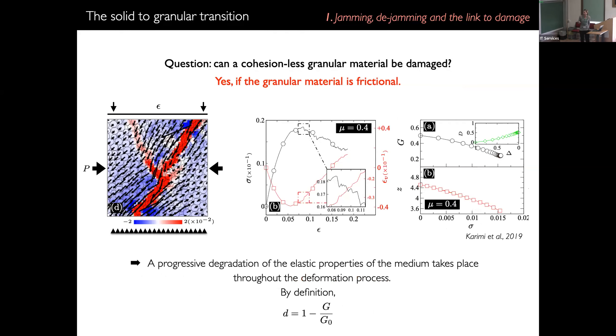Actually what happens when you apply the force to this material is that there's no irreversible deformation that happens at the micro scale. There's no bond breaking, there's no fracturing. But what happens is that you have some topological rearrangements of the grain, and these actually can correlate over a very large space scale. And they actually can lead to the formation of these shear bands. The formation of these type of shear bands is accompanied by a huge softening that you can see on the stress strain response here. So there's a softening. And then you actually have also a decrease of the coordination number. What you can do is that you actually can monitor what is the effective elastic modulus or the shear modulus, if you will, at different moments of these kinds of experiments. You can monitor the elastic modulus. And you see actually that there's a degradation in elastic modulus throughout the simulation until the point of breaking. And by definition, the degradation of the elastic modulus is just damage. So yes, this material gets damaged.